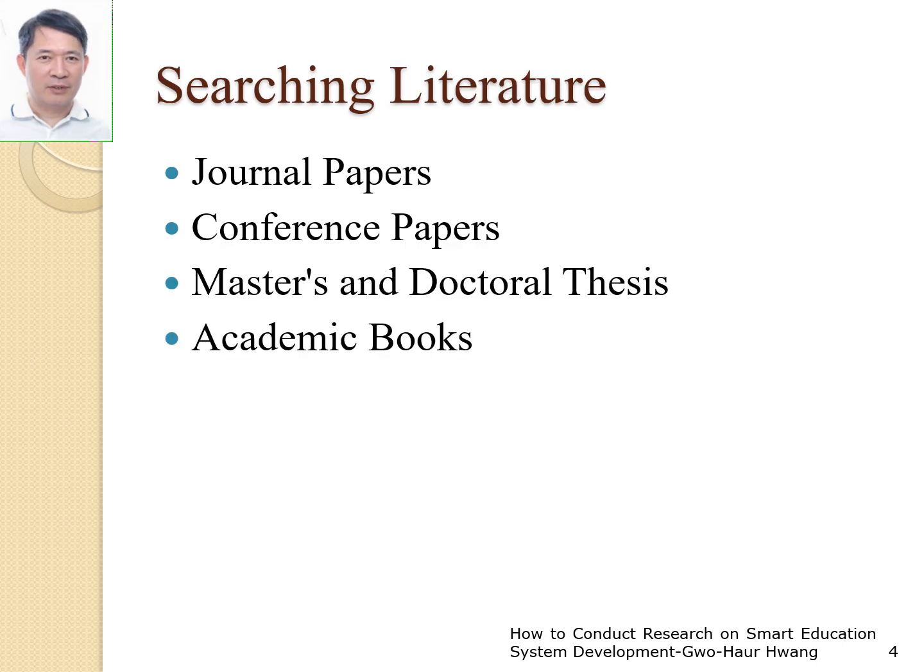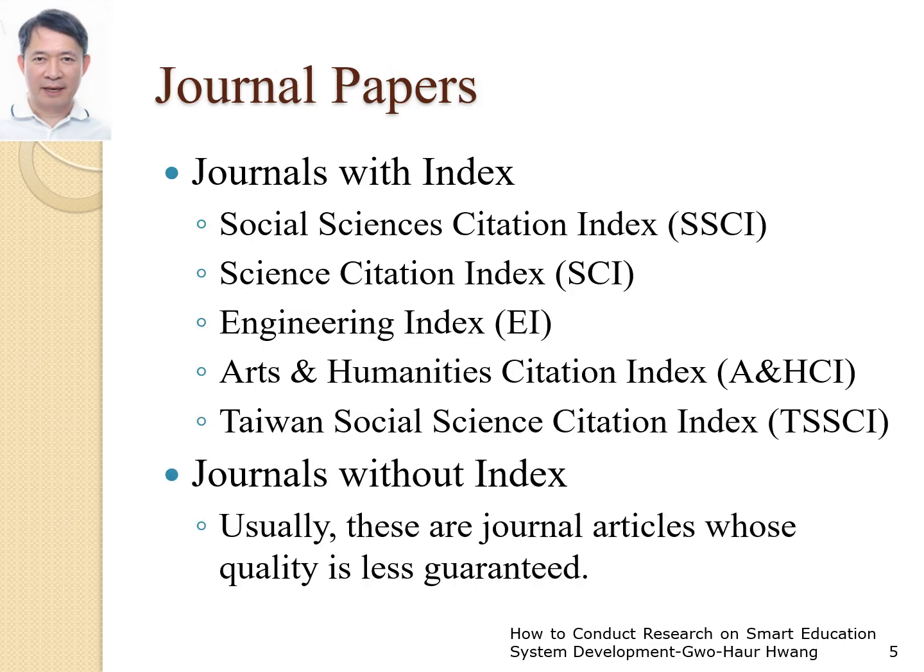Furthermore, in the literature search process, it's important to conduct a comprehensive search. This involves looking for journal papers, which provide detailed analysis and discussion, conference papers that present the latest research findings, master's and doctoral theses that offer comprehensive studies, and academic books that provide a broader understanding of a field.